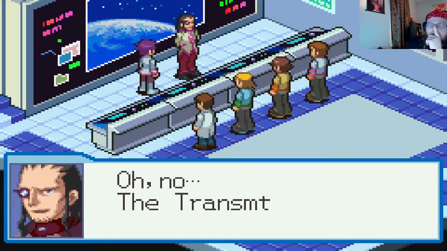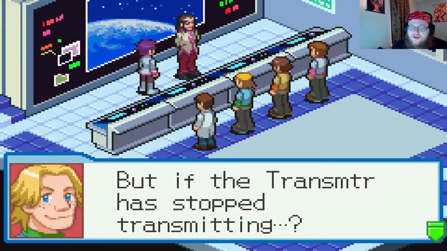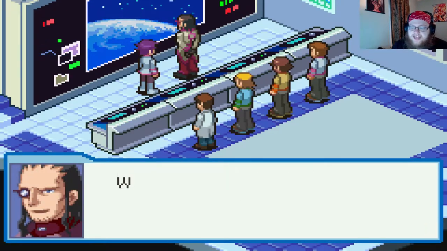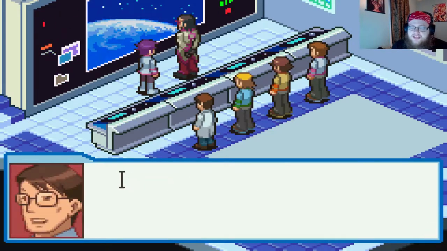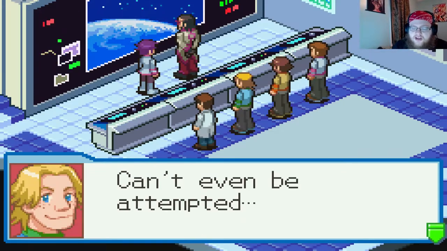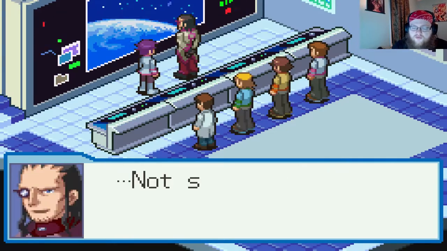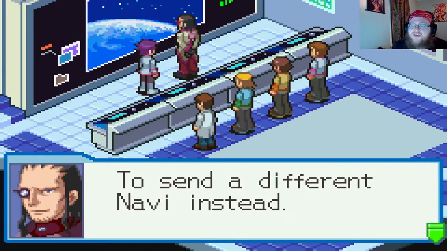Dr. Eagle, what's wrong? Oh no, the transmitter I gave to LAN has stopped sending its signal. But if the transmitter stops transmitting, it means that LAN's Navi has, whether due to the nebula or some other reason, been deleted. It can't be, but that means the plan to send the Navi to the asteroid can't even be attempted. I knew it was too much for a little sixth grader. We're finished. Not so, there is one other option. To send a different Navi instead.